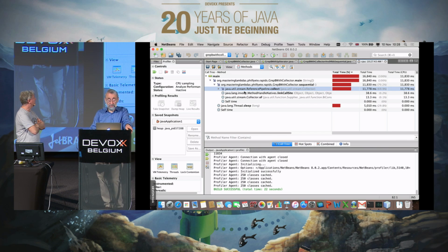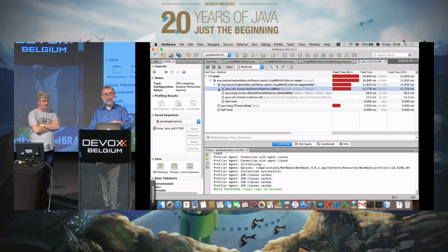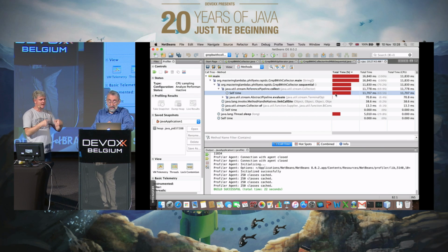Right. So really what you're saying is that the collector is enclosing everything else. It's enclosing everything. And so that's reflected here in the profile too. Yes, that's why I'm explaining. Well, the first time I saw one of these, I thought, wait, the collector's using all of my CPU. Which is actually true, but that's not the point. The code gets so mangled from what you see in the runtime that it's amazing the profilers actually manage to properly map back what they see to the actual code that you've written.